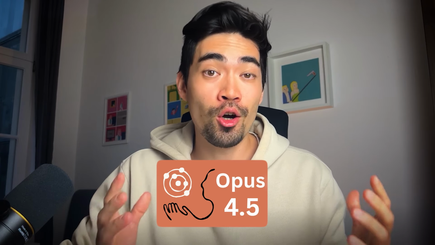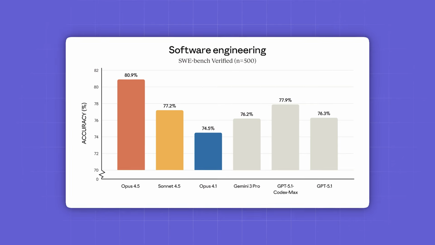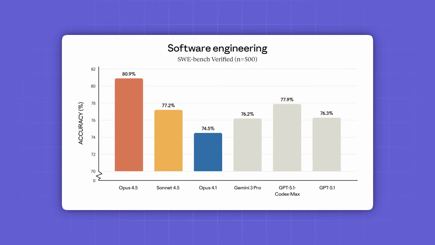Anthropic dropped Claude Opus 4.5 this week, and of course, as always, when a new model comes out, it's claiming to be the best model in the world, and it's topping all of the benchmarks. Now, a bunch of people have already gone deep on the technical stuff and what the model can do, so I'm gonna skip all that, because when a model comes out, I really only care about one thing.